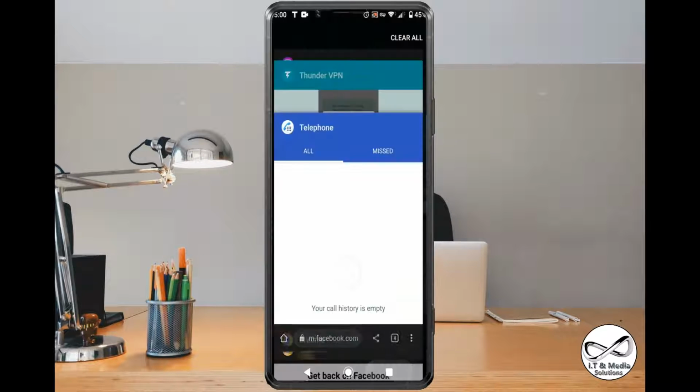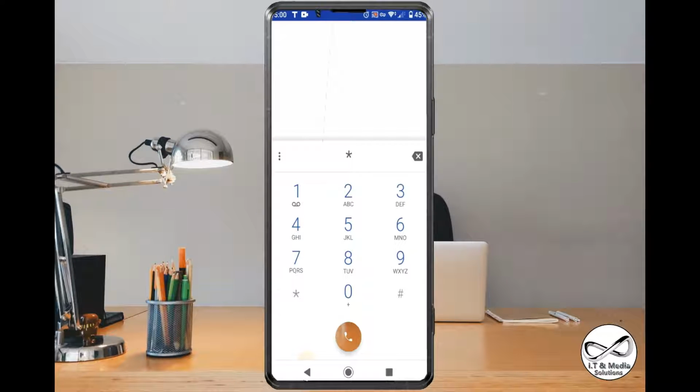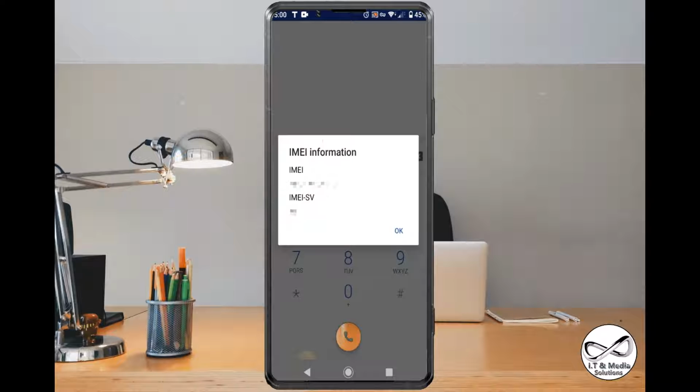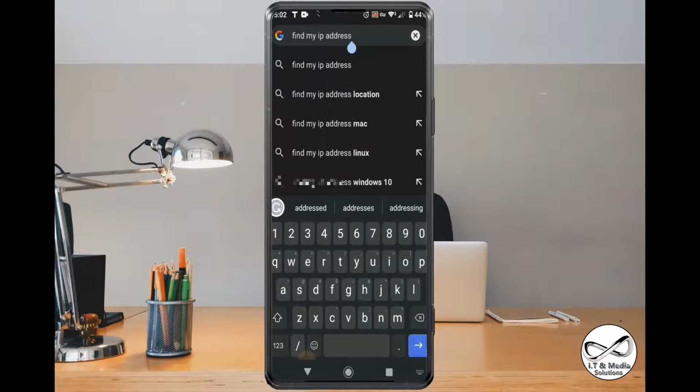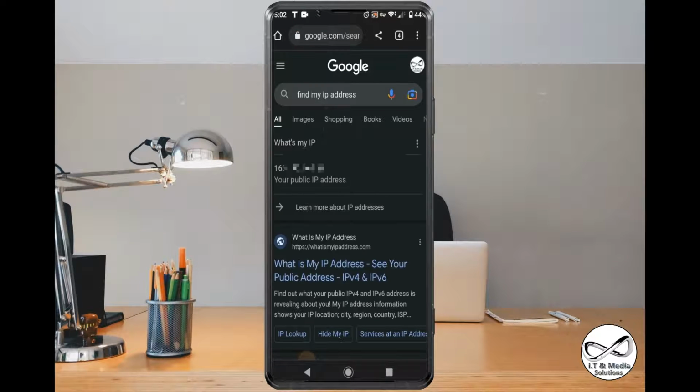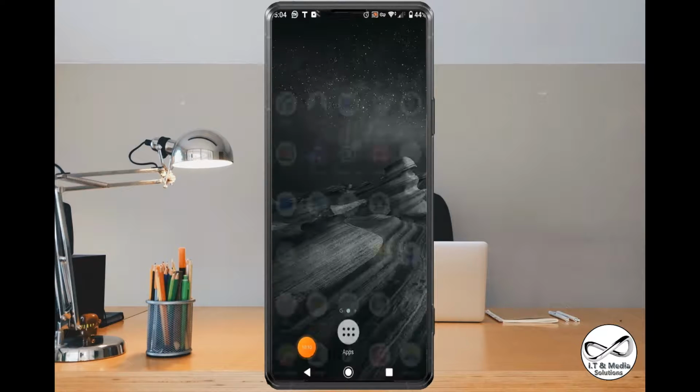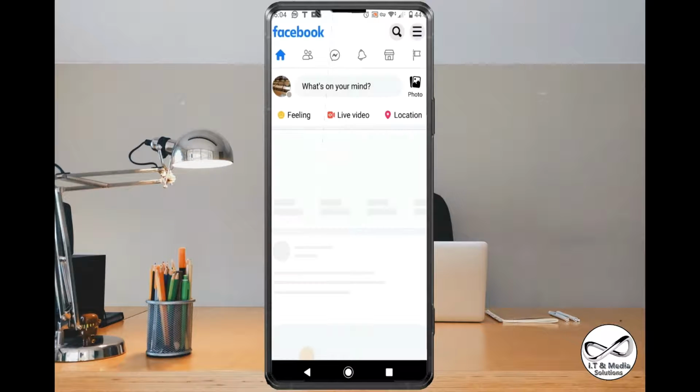So the first thing we need to do is to get our phone information by dialing *#06# and then we copy all this information for IMEI and SV, and put it aside. We shall also look for our IP address, and you save the IP address.